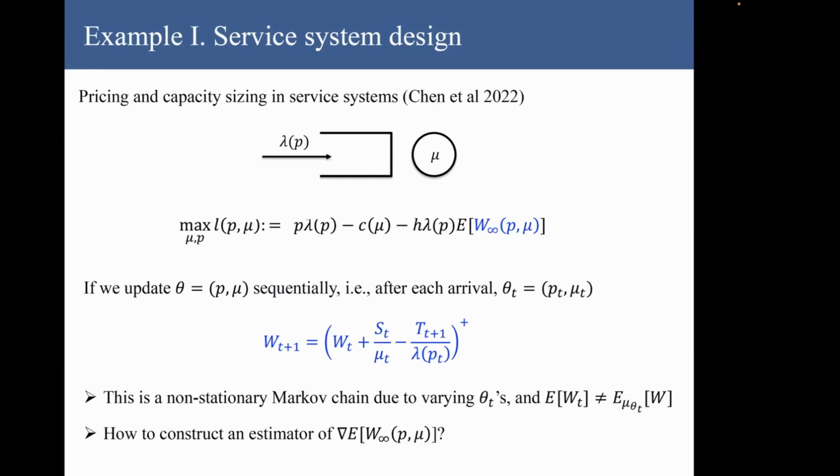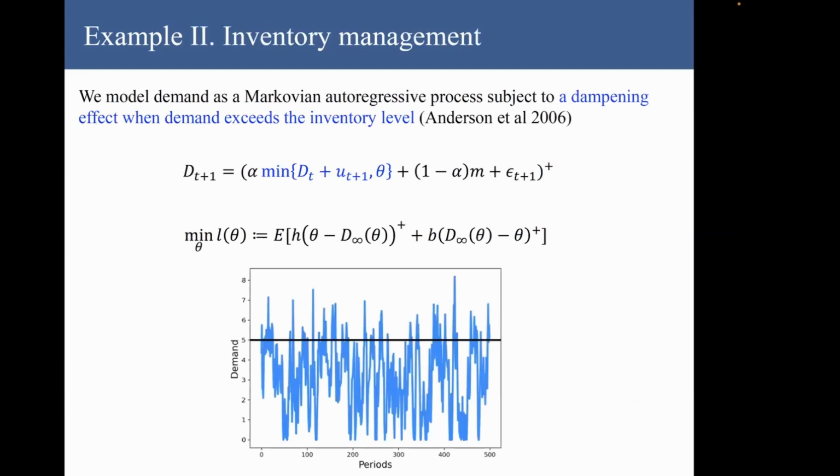Okay, so now there is another question here, right? If I want to determine PT mu t, I might want to follow some gradient descent or gradient ascent type of updates. And in this case, how do I actually estimate the gradient of this expectation here? I will come back to this problem a little bit later to see how we address these two problems here. Okay. My second example is of very similar flavor.